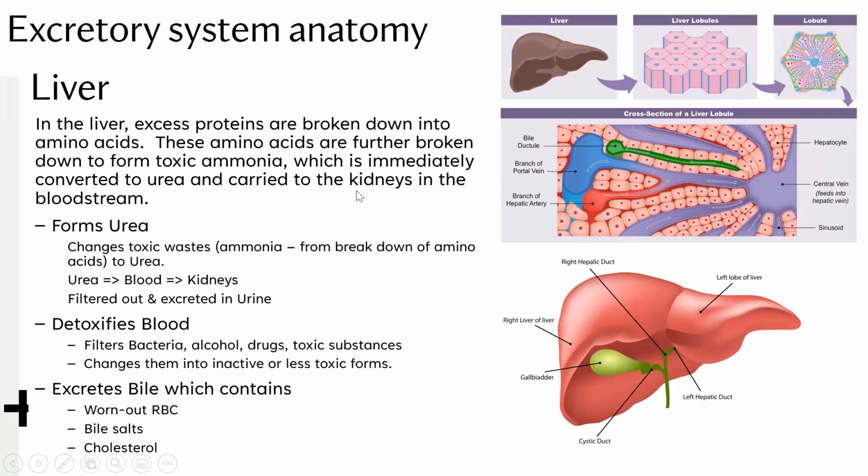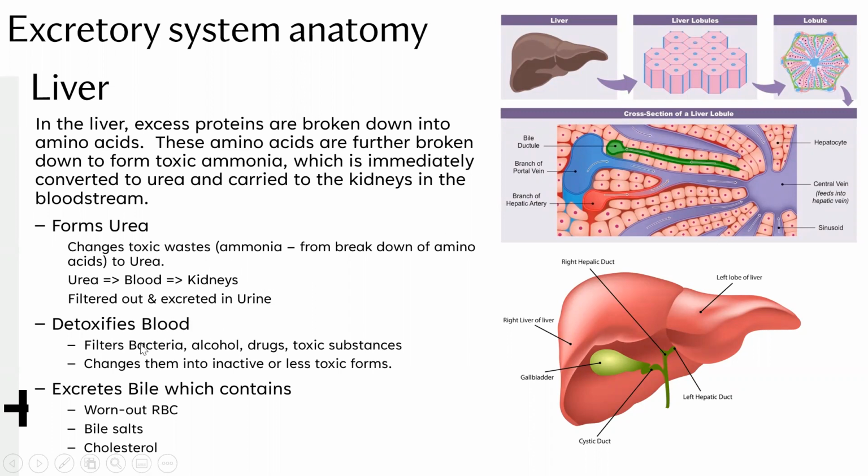And then these smaller molecules, the amino acids, are broken down all the way to form ammonia, which then converts to urea and is carried to the kidneys to then leave the body. So it's really another level of turning the food that we digest into proteins, into amino acids, and then, as I mentioned, ammonia and urea. The cycle is really that urea then goes through to the kidneys, and the main function of the liver is doing this chemical conversion, all the way from the proteins to urea. And then finally they get filtered out and excreted in urine.